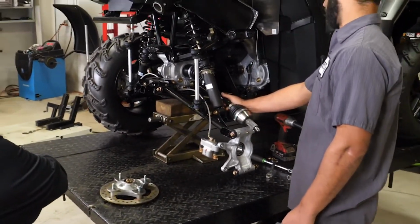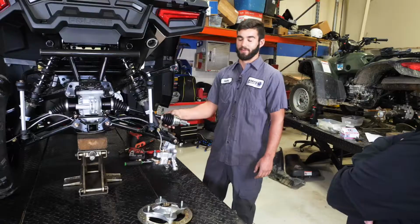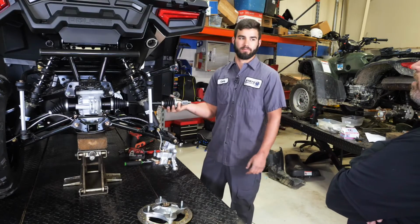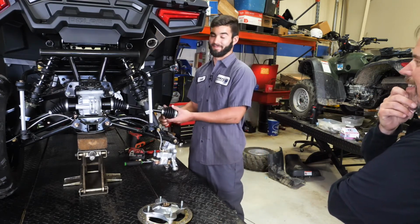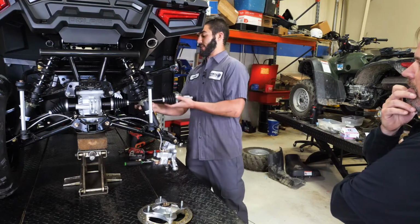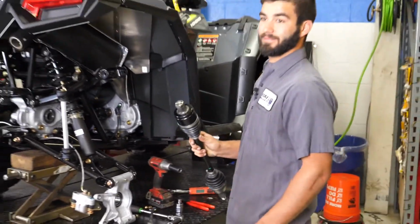Pop it right out. Normally, if I know I'm doing an axle like the day before, I'll spray penetrating oil in there, let it soak. Yeah. Or I'll go to lunch and let it soak in there, because that can be a real pain. Yeah. And once you get this far, you just push in and give it a good tug. Give it a good pop.